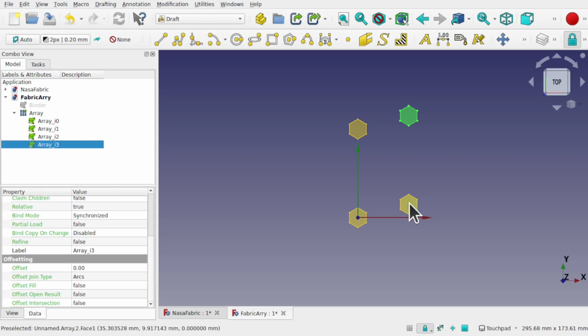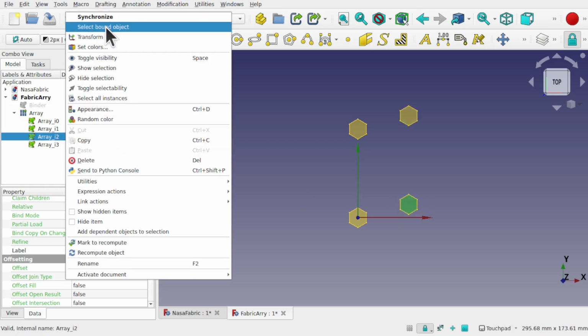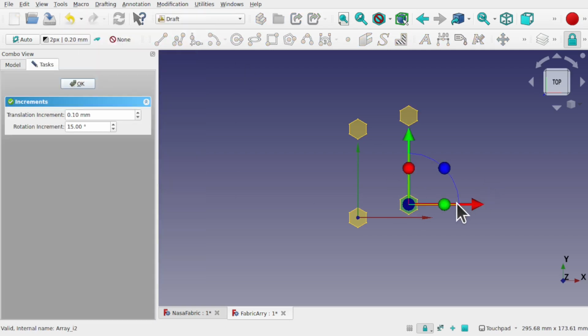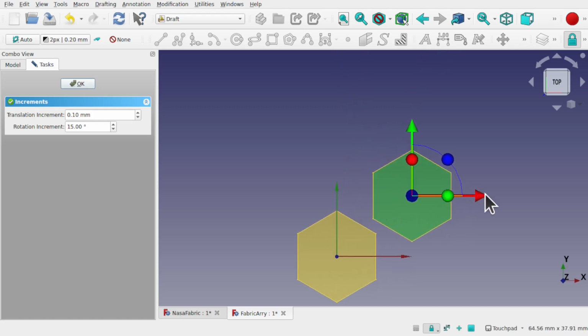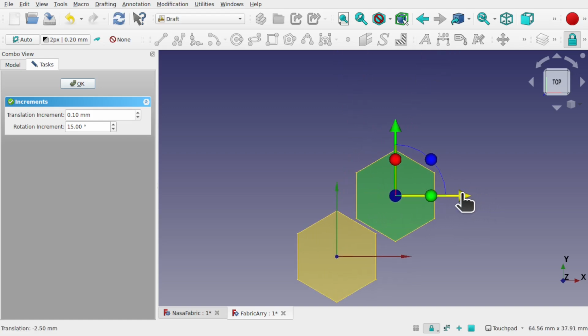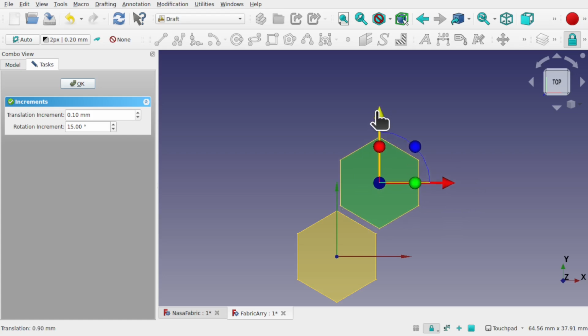This means I can find, say, this one, and you can see it highlighted on the left, and right click, transform. And we can get an idea of the position of where this is supposed to be by just moving it into position, zooming in. And I'm going to move this along the X and also along the Y to get it in the right position. So I think I want it about here. So you can see this is a lot quicker to get a rough idea of where it should be.